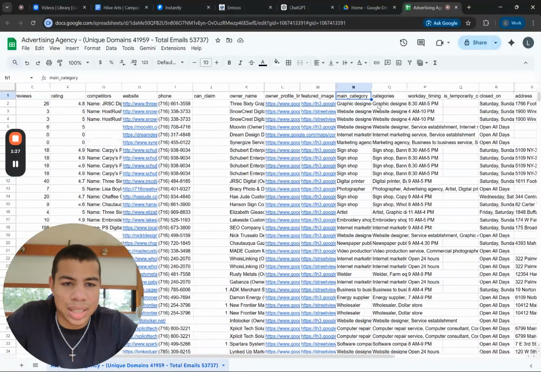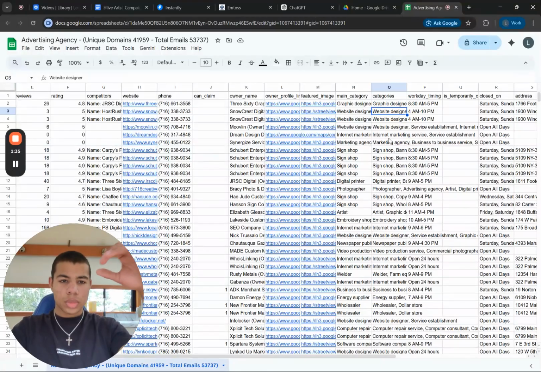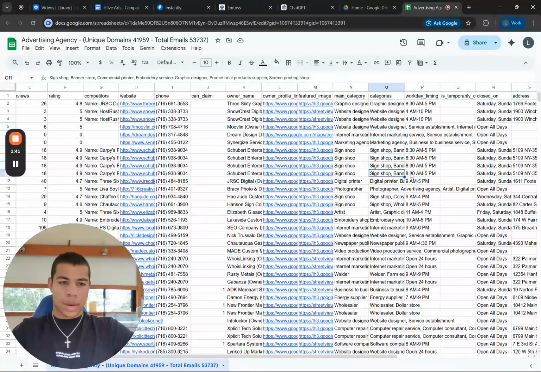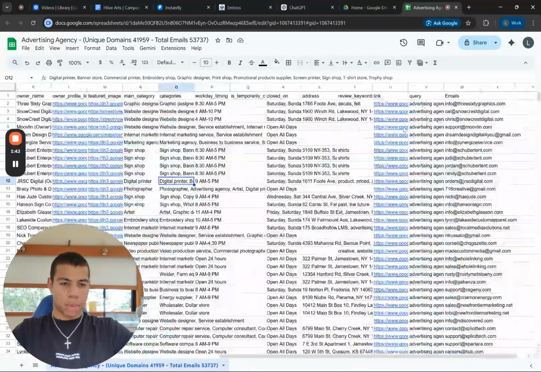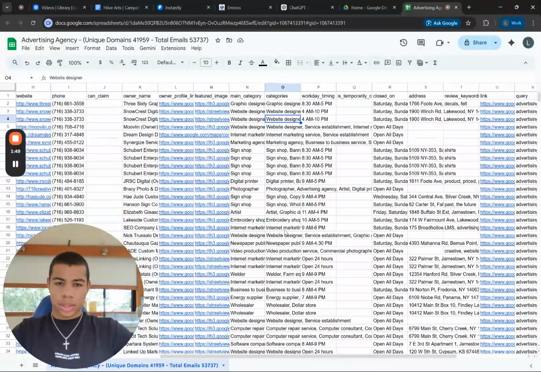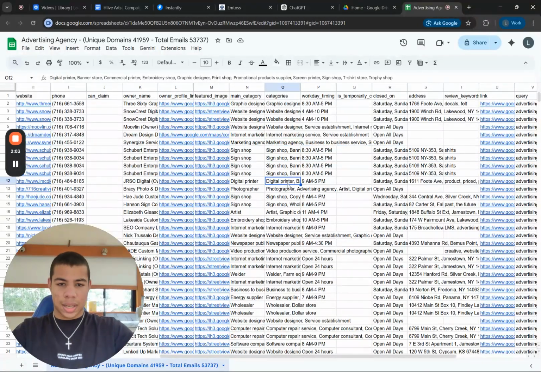So I find that these main categories, and also just the categories list, it's like the keywords list if you're just creating in Apollo. So it's really powerful to be able to have a list of actual categories for each lead, and we're going to use ChatGPT to enrich this list a bit more. So let's just look at the categories that we like. So I like web designer. It's all right. We'll keep it in there. We'll target web designers. Internet marketing service, that's good. Marketing agency is good. Sign shop, definitely not good. Commercial printer, yeah, this isn't good. Banner store, that's not the best.